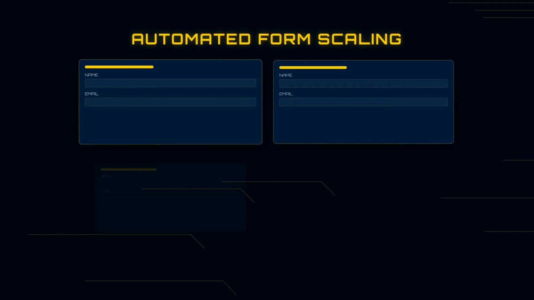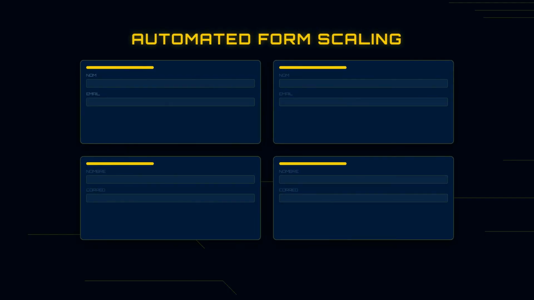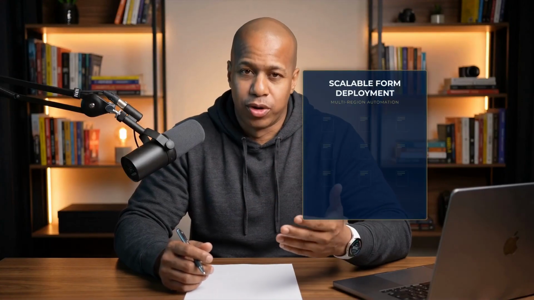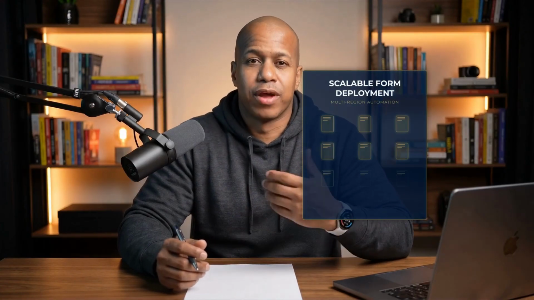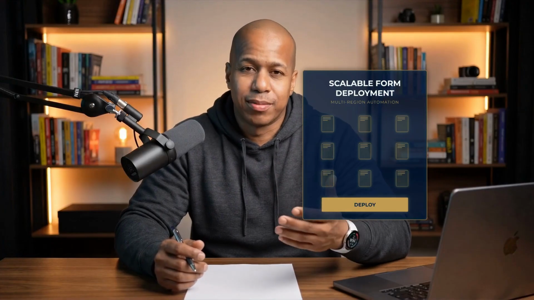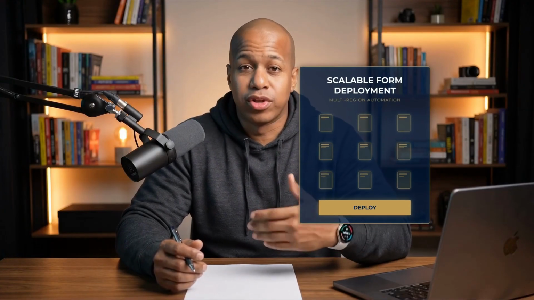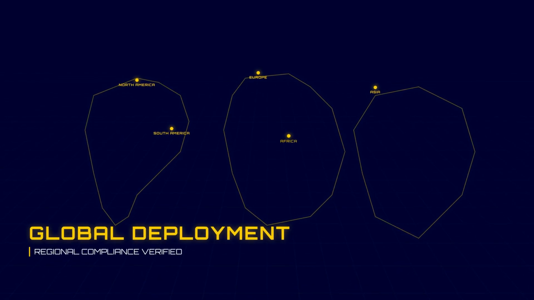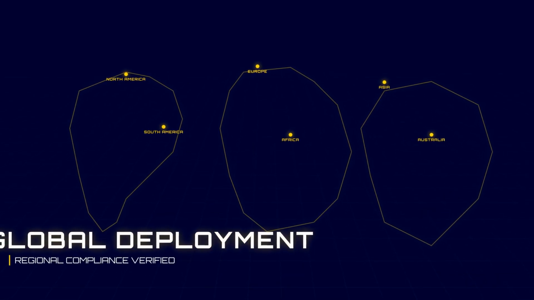You can automate the creation and configuration of forms at scale, ensuring every hidden field and tracking parameter is set perfectly every time. Stop doing manual data entry in the Marketo UI. Let the MCP server handle the cloning and customization while you focus on the strategy. You can launch global campaigns in a fraction of the time, with the absolute certainty that every form is configured correctly for its specific region.